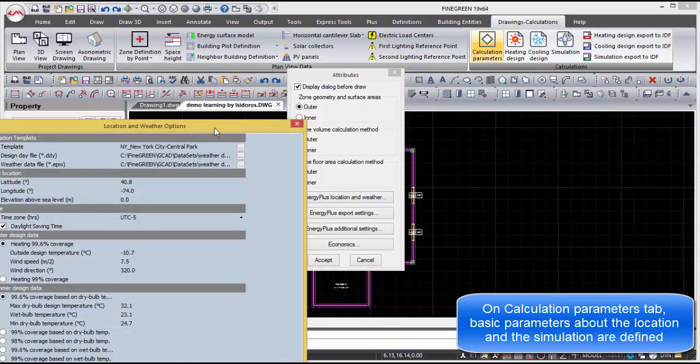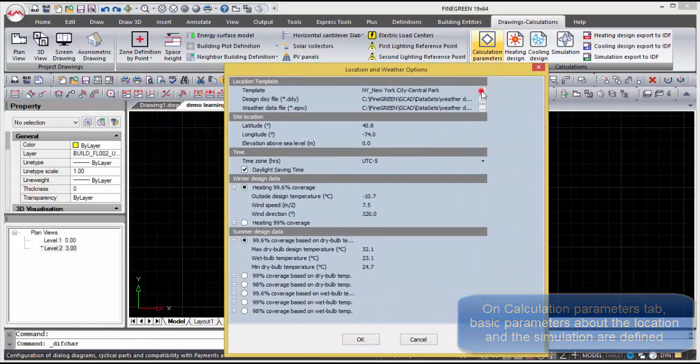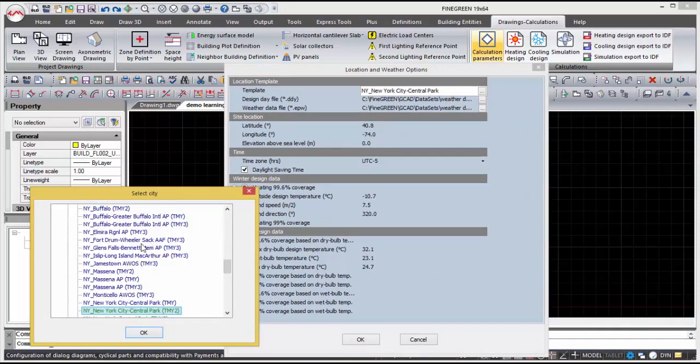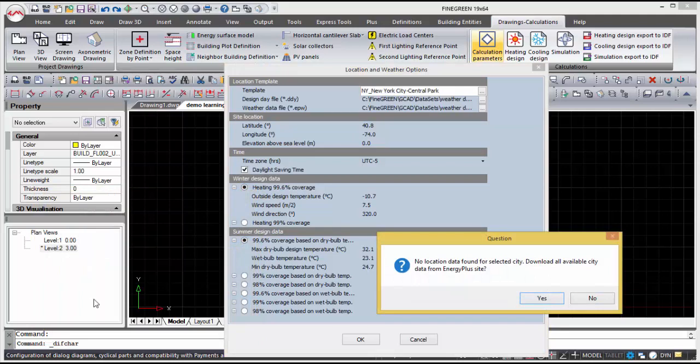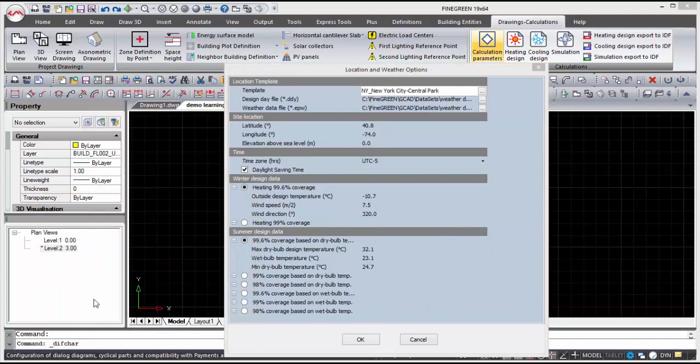The next step is to define a location, whenever in the Energy Plus Location and Weather tab. By pressing the three dots we select a location. If the name of the location is black, it means that it has not been downloaded. Automatically the location weather data is downloaded from Energy Plus. In case the area does not exist, it is recommended to use the nearest alternative location.